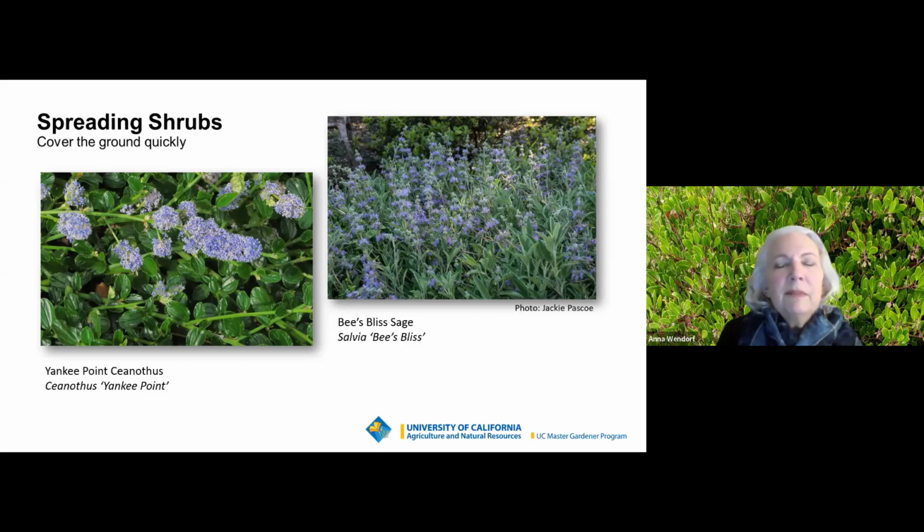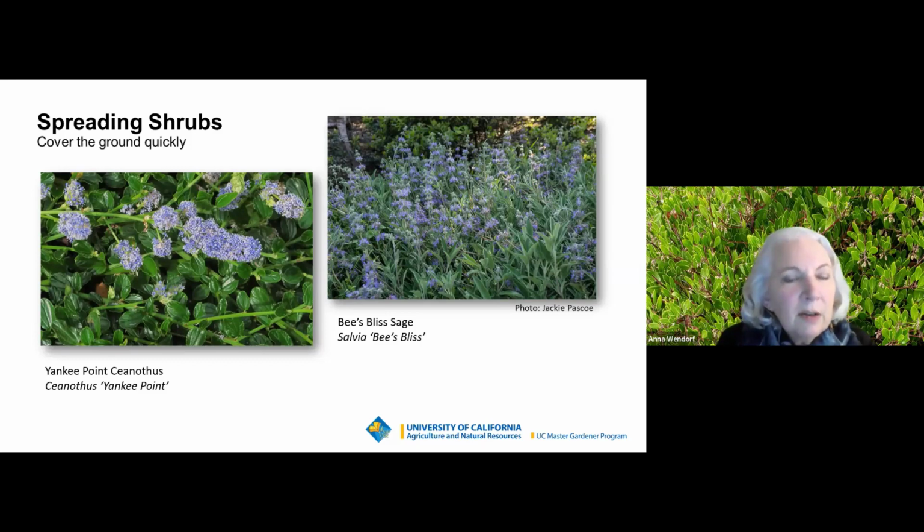Here are a couple of shrubs that will spread really quickly over the ground to give you a lot of cover right away. If you want to just have an instant yard, you could plant a couple of these, maybe one of each, and your whole yard will be covered within a year.